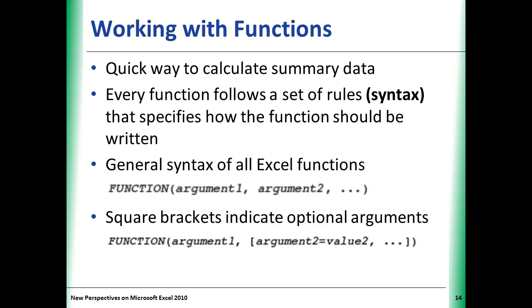When we type it in, it'll actually help us with this. It'll actually say what it's looking for. And sometimes you'll see square brackets around the argument. What that means is they're optional. Those are always at the end. An optional argument is like an optional thing that's part of the function.